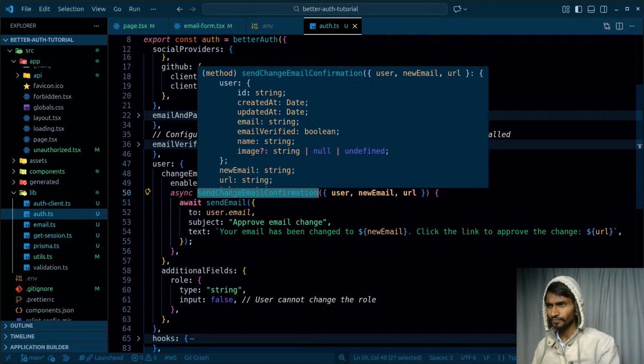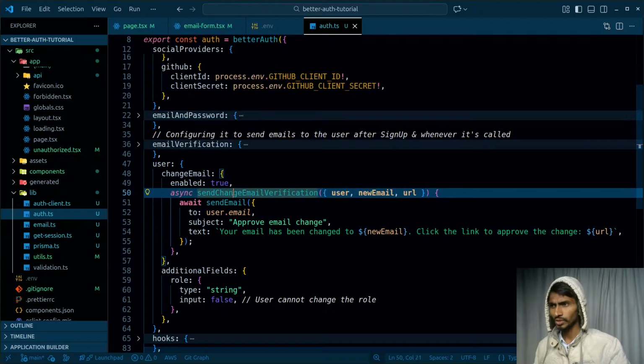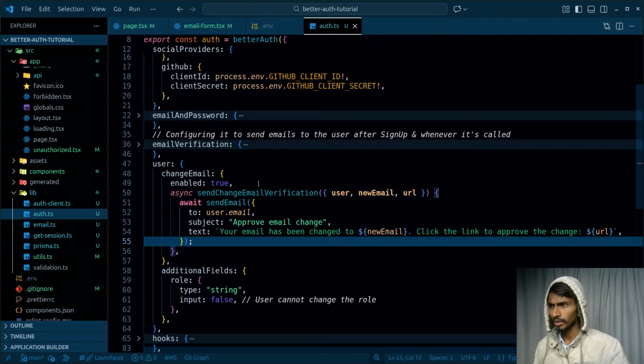What should it be? Send email verification. Send change email verification, not change confirmation. I'm going to use this one, send change email verification, not confirmation.